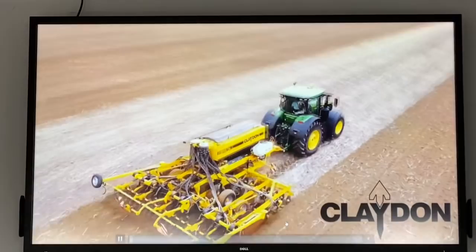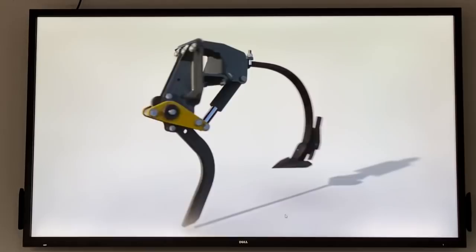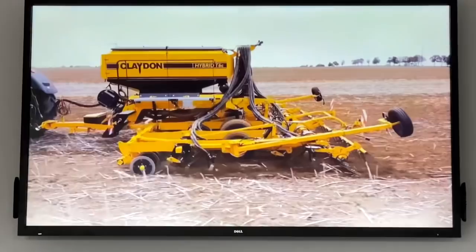So what this shows is actually the machine working graphically. This happens to be in Germany with our distributor. It shows the actual drill, the lead-in time and what that does in the soil. Because of that rake on there, we're not going to haul up a load of wet, horrible stuff. Generally it's only 20 mil wide, but we put these micro fissures in, and that's where we get this nice drainage and the rooting development.